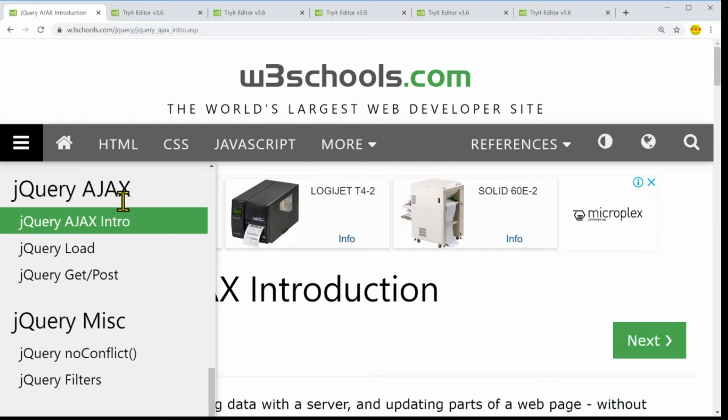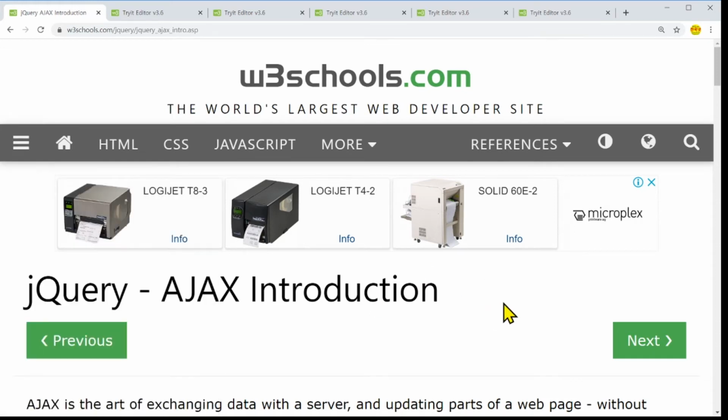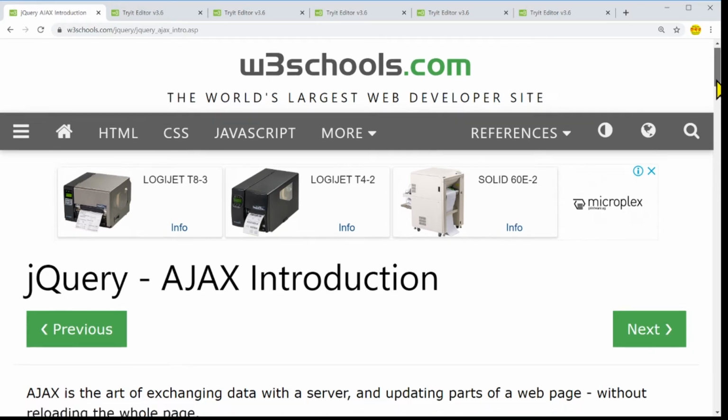Even though there is another long AJAX tutorial, and you can refer to that later if you are interested, in our lecture we'll focus on the very simple introductory chapters here. Let's try to get just a simple idea about AJAX.